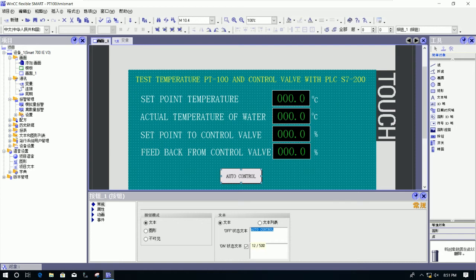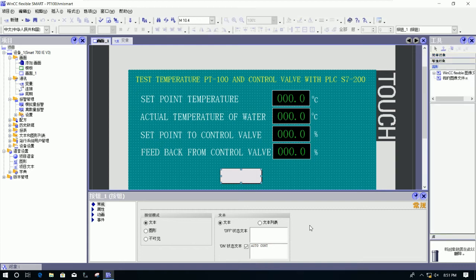So we can switch this one, auto control. And for off, it is manual control.